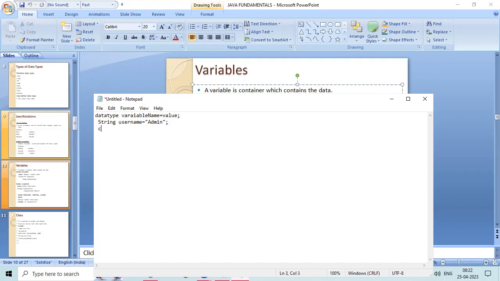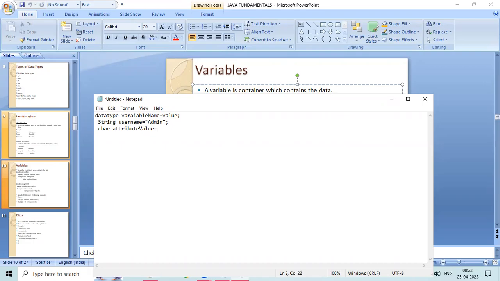For example, I have given a char. I want to declare only one character. So at that time, what I will do is a char, and I just write attribute value.